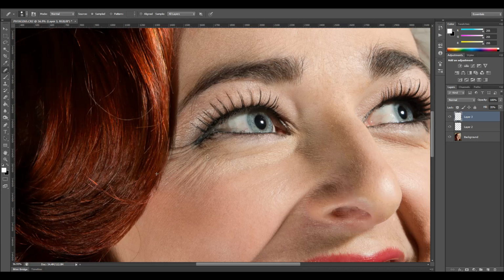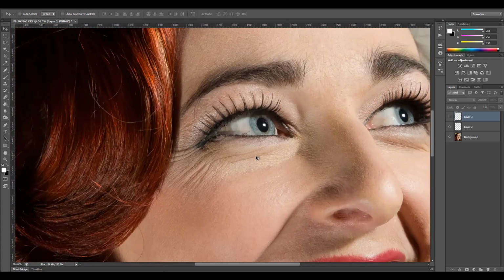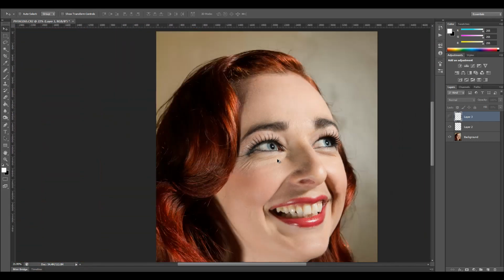Okay, and you notice I'm trying to follow the skin flow. If we're going this way, I'm trying to select a bit lighter area right here, and we'll just follow slightly along. So it's toned down a little bit. We'll even tone them down a little more later when we start dodging and burning. But with this, you can see it's just a little bit smoother. We don't want to remove all of them, but we want to reduce them.